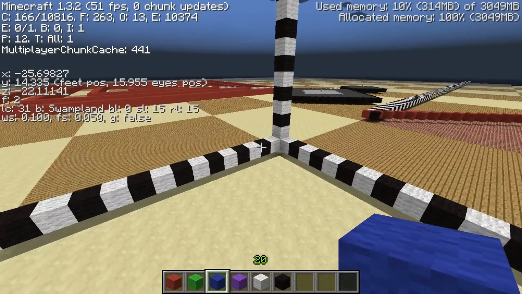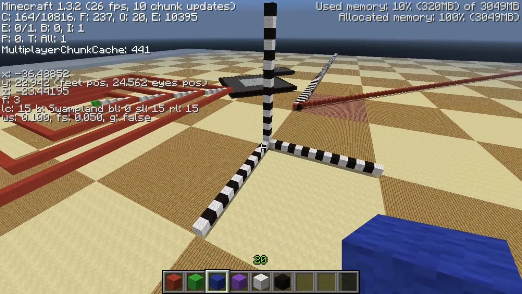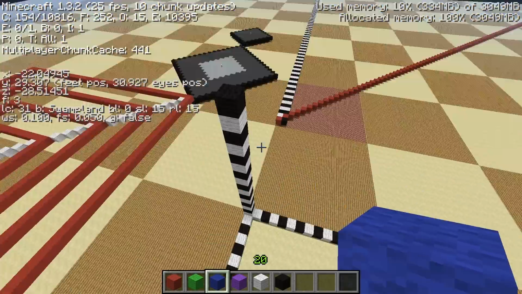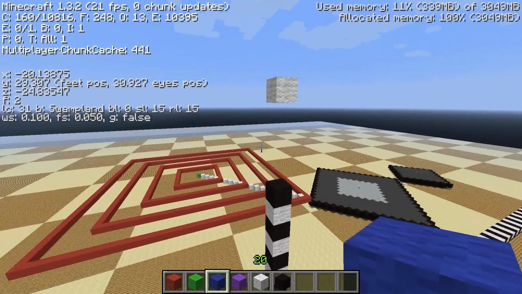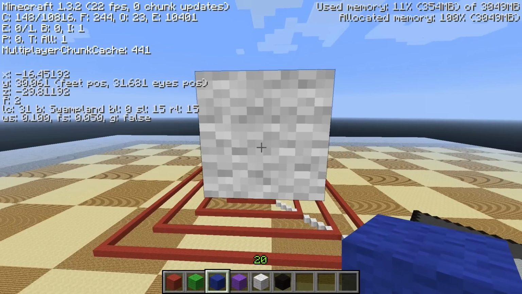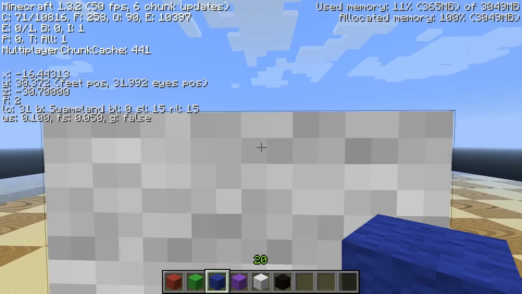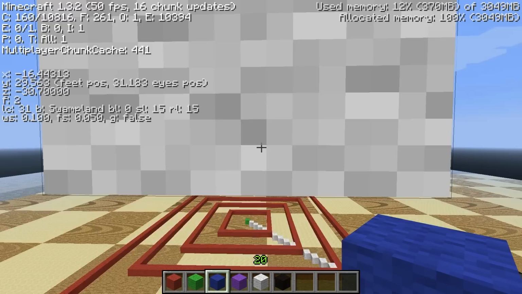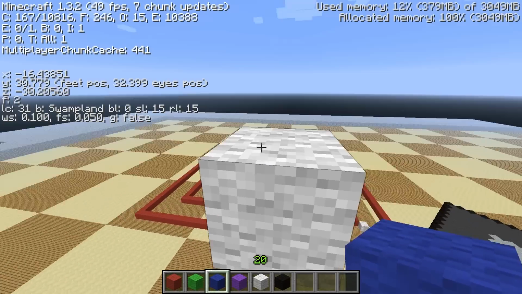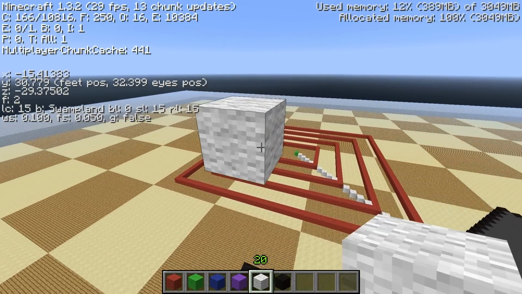Now, this marker here is basically what a segment looks like, but it's not actually where the segment is. The top of the segment is actually up here. This is just an example to show you what it looks like. Alright, so let's go up to the segment. You can see my head position is at 31, and if I go up, it's at 32. What this means is I'm moving in between two segments right now. So if this is the top of a segment and the block above is the bottom of a segment, what would happen if I built one block up?